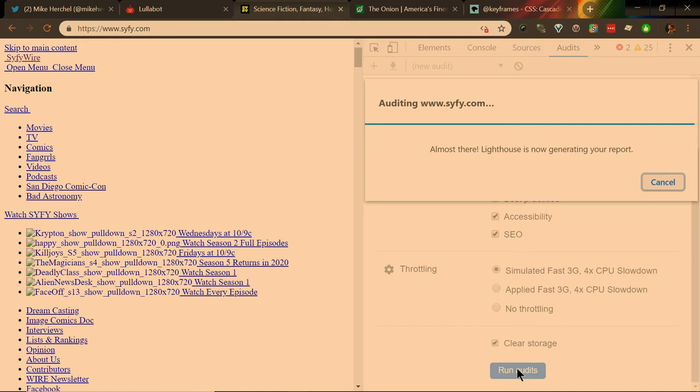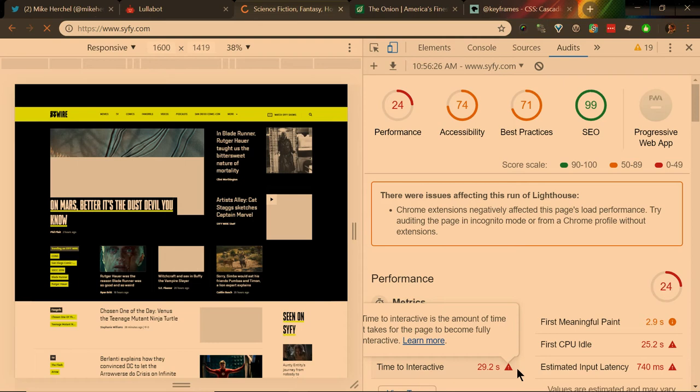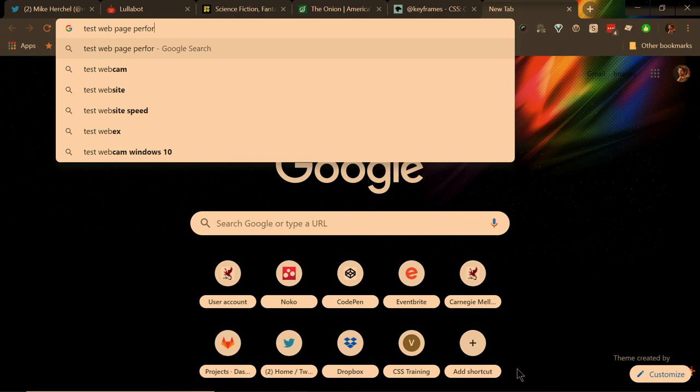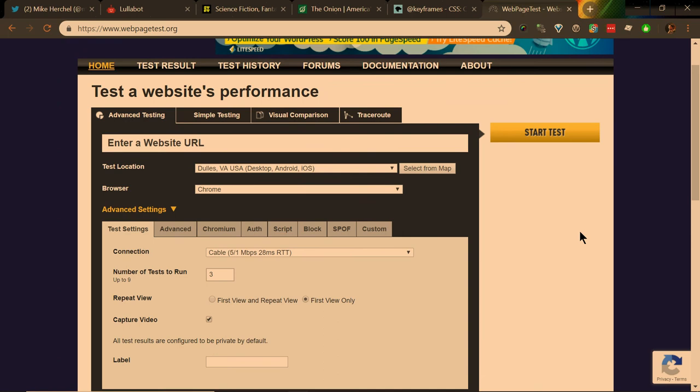There's also, what's it called? Oh, shoot. What's the site where you can get some guy from Dulles to see how fast your site is? It's like speed, not speed test. Oh my goodness, I've used it a lot. Is it GT Metrics? No, not that one. Webpage Test, webpagetest.org. So this is a great site. A wonderful human being has a bunch of computers in his basement in Dulles, not too far from here, and he'll test on all sorts of devices, and then you'll get all sorts of great visualizations. It'll show you the network waterfall, it'll show you all sorts of things.